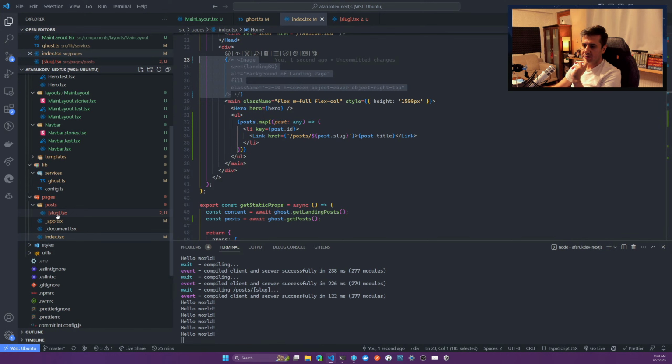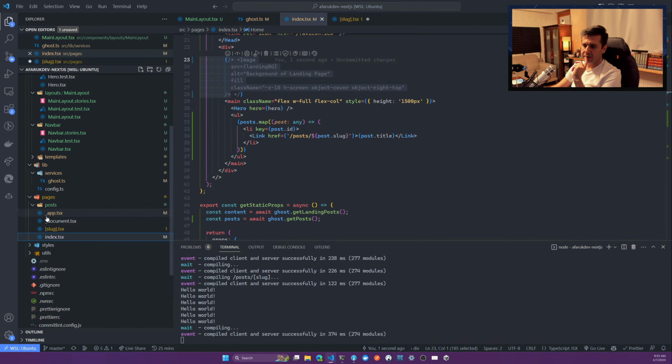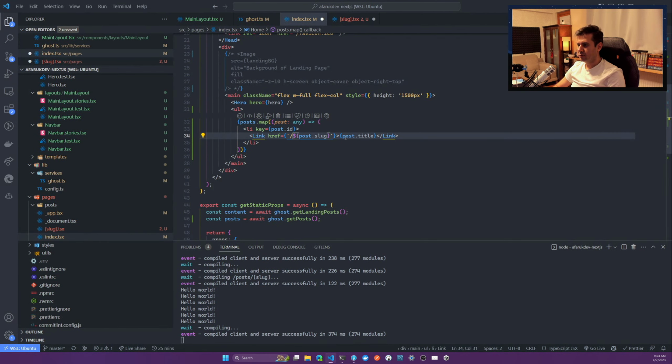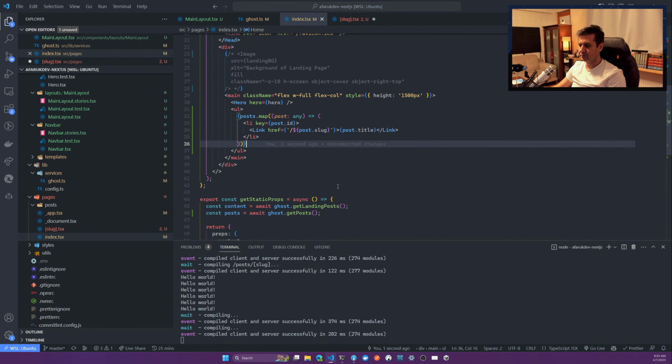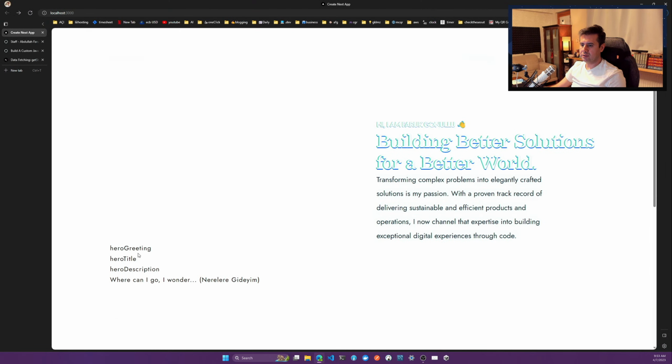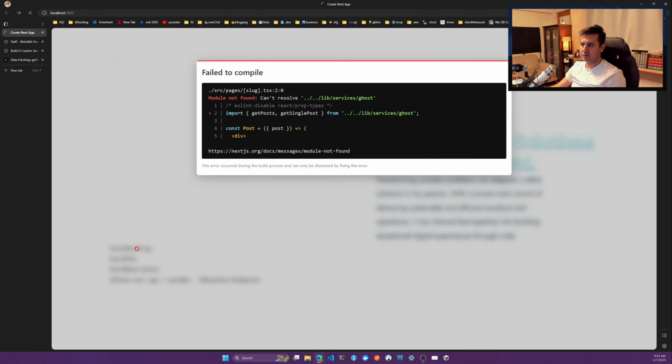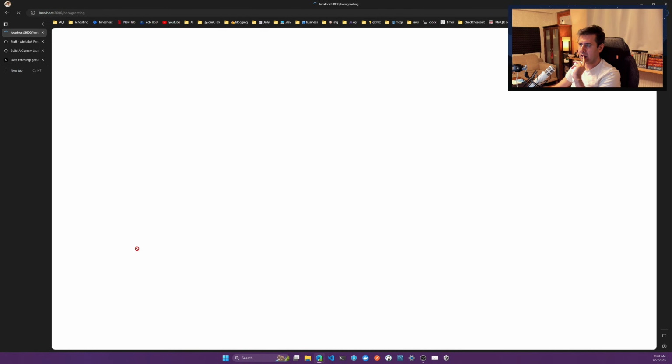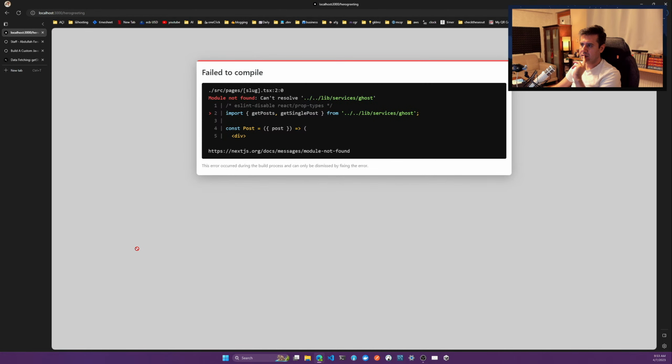Let's check it out. Let's experiment. If I put this slug directly under pages, and if I remove this, so when we come here, it is not working.